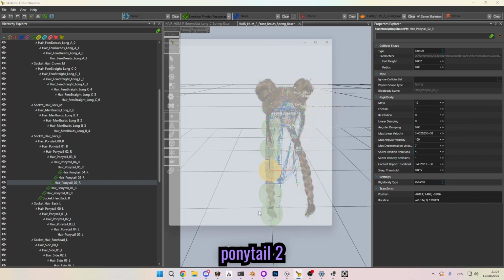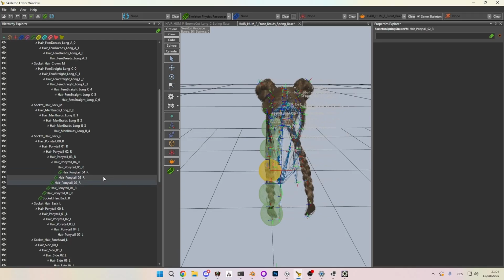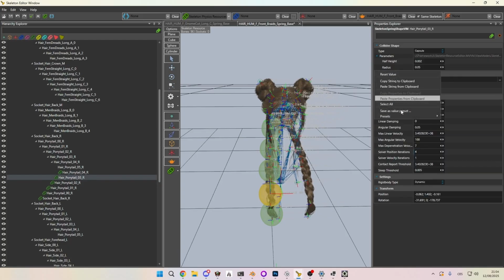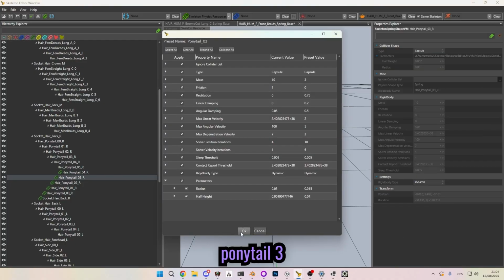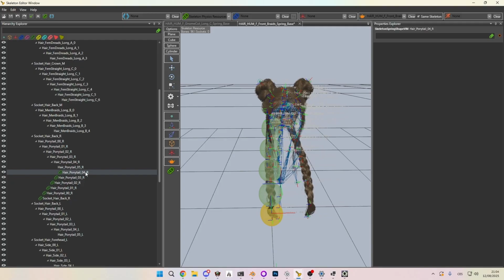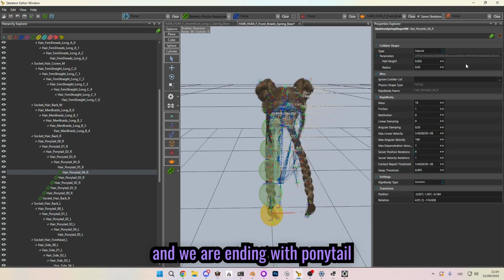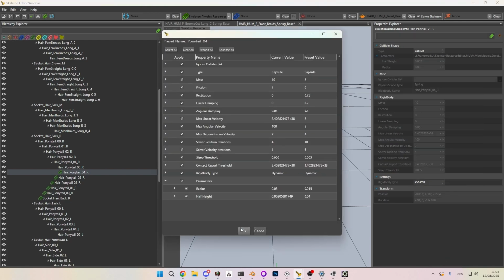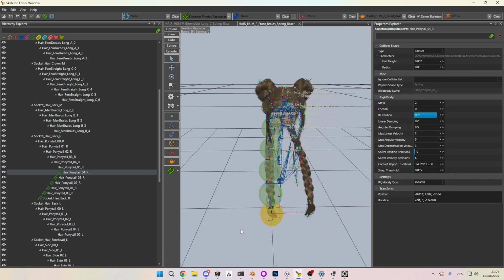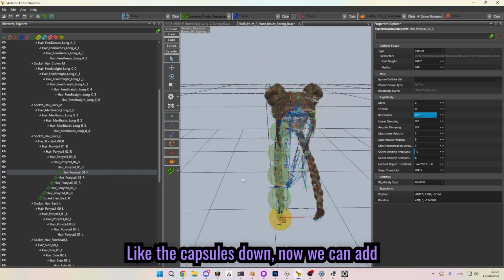Ponytail 2. Ponytail 3. And we are ending with ponytail 4. So now we have the capsules down.